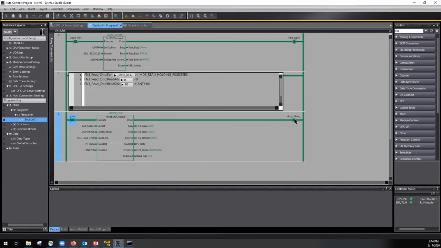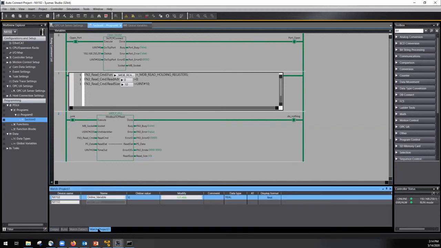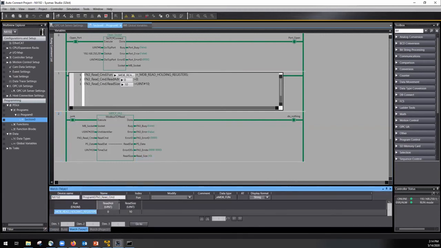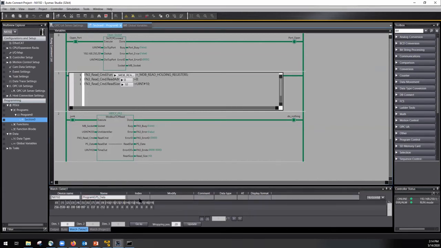And it looked like it passed, that's good. It tells me that it read 10 variables, which is what I asked for, and it didn't give me any errors. So let's look at the data we're actually getting from it and see if we can make any sense of it. Okay, so we definitely have data. We've got 0 through 9 with some values on them.